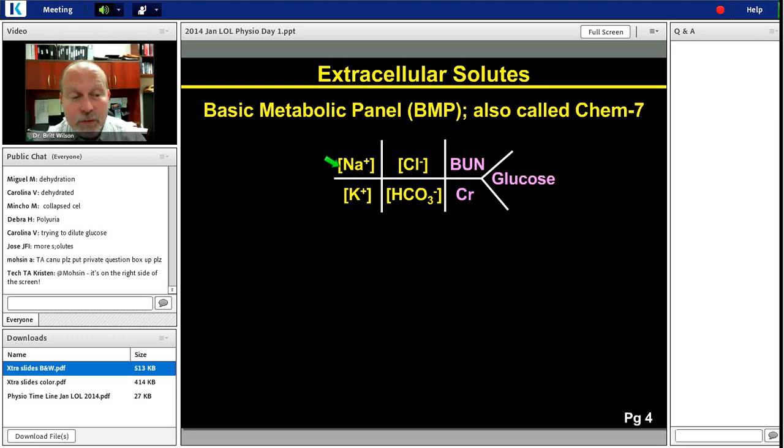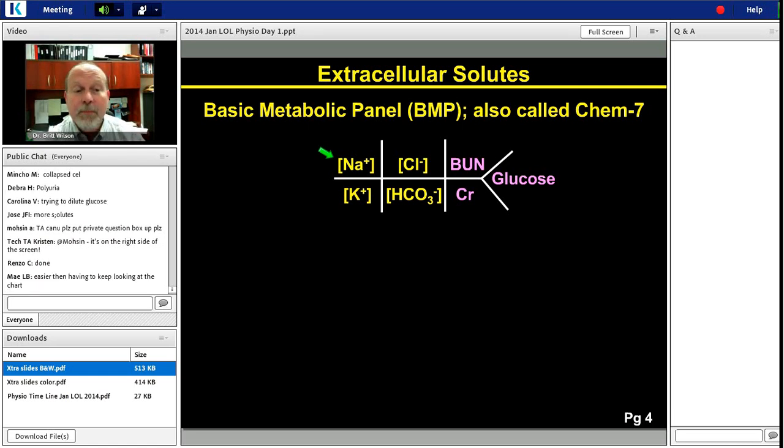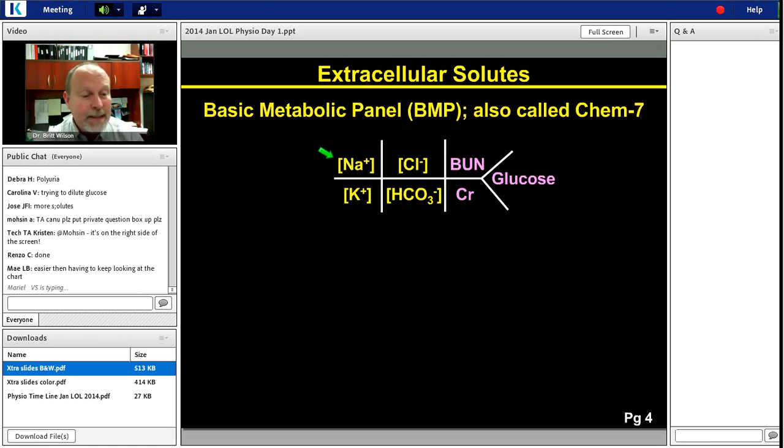Now, I don't ask you to memorize much, but you know what? I would memorize this if I was taking Step 1. It's only 7 numbers. That's it. You don't have to memorize it because you can pull down a drop-down menu to look at normal values. Okay? So you don't have to. But it will make you more efficient, because these are very common. You don't have to keep looking at the chart, which takes time. You can look at things, bam, very quick.